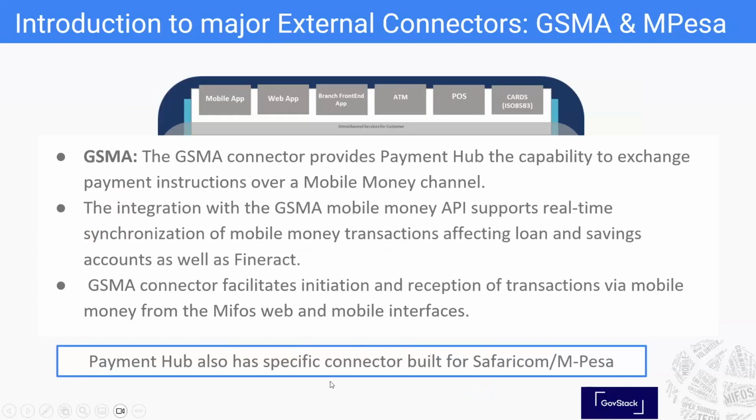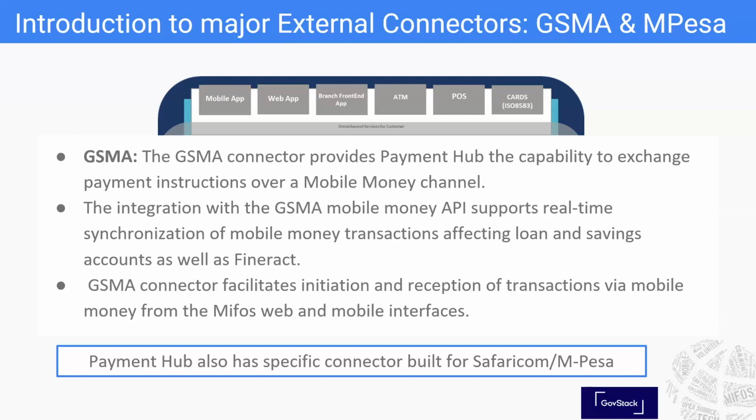And then this was the example I was talking to earlier. So we have external connectors that obviously meet the GSMA standard to enable mobile money payments. And I know one of the more popular mobile money schemes out there is obviously M-Pesa. And what we've seen is a specific connector built and developed within our community to be able to interface to the Safaricom M-Pesa system.